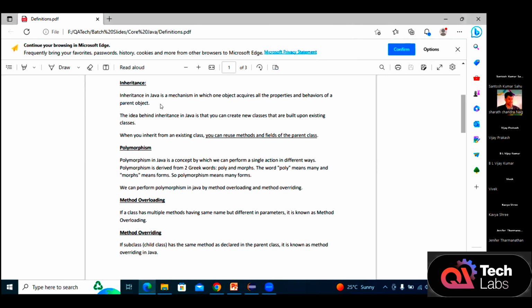That's it. Okay. So object in the sense, for one class, I'll have an object created. With that object, I can basically inherit the properties of my parent class as well. The idea behind inheritance is to create new classes that are built upon existing classes. Hence, if I want to write a generic method that will be used across my software, and I don't want to rewrite the lines of code again and again, what I will do is define a parent, define the method over there, and use it in n number of classes in my Java programming, right?